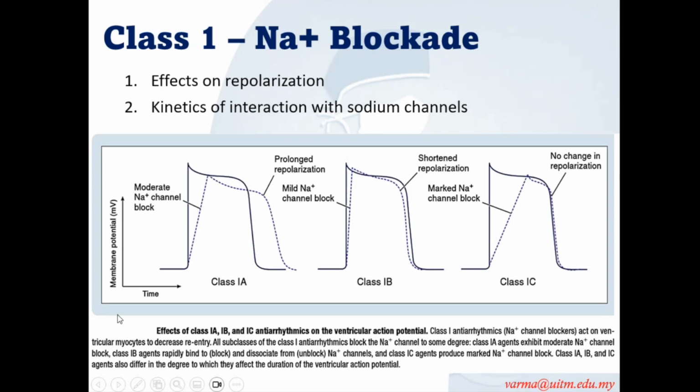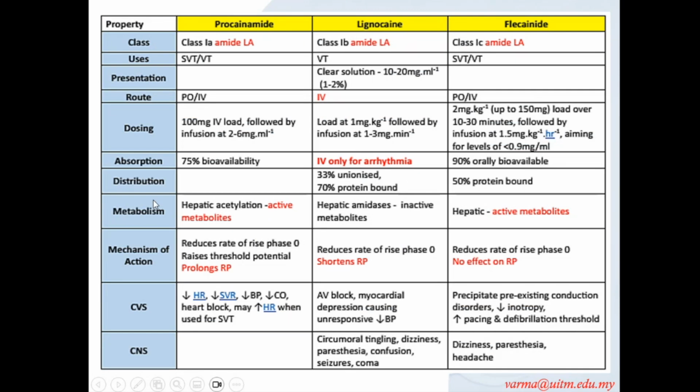In viva, they do ask you to draw this to show differences between 1A, 1B, and 1C. If you're able to show the differences in the rate of reduction, the rate of slope of phase 0, and the change in the refractory period duration, that is more than enough. I prepared this because I saw one of the papers in Hong Kong. Actually, there was an SAQ about writing a short compare and contrast of class 1 antiarrhythmics, 1A, 1B, 1C, with examples. So I just picked one of each and did a compare and contrast like this.